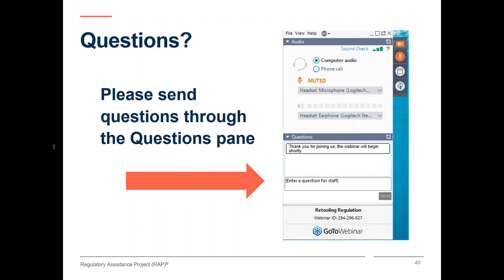Starting off with the first question, and this is really for you, Emma: does EPA plan to produce similar health values for emissions from thermal consumption or heating and cooling industrial processes? Right now, we have developed the set of values for the technologies that we looked at based on the modeling capabilities that we have in our AVERT Avoided Emissions and Generation Tool. We are currently exploring where there is demand for additional and similar types of resources and whether our tools have the ability to model those. If folks have specific analyses that they are thinking about and values that would be of help to them, you're welcome to follow up with me after this and we can have a more detailed discussion.